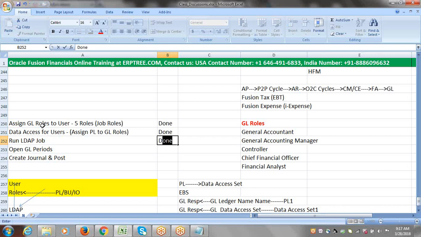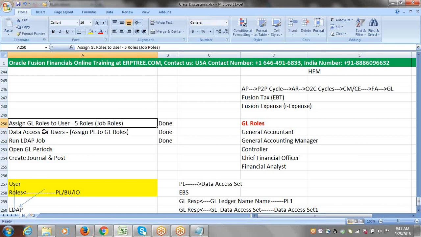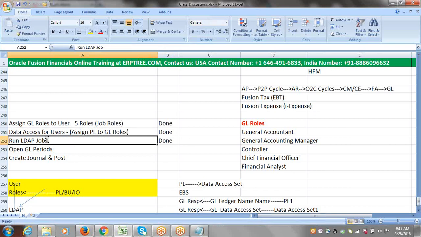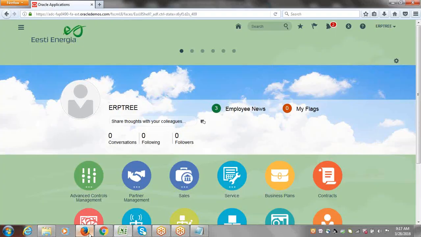So we assigned 5 roles to the user. For the 5 roles we assigned the data access set, or primary ledger, and we submitted the LDAP job. Now we have to open the GL periods. The 5 roles we assigned to the current user only, right?